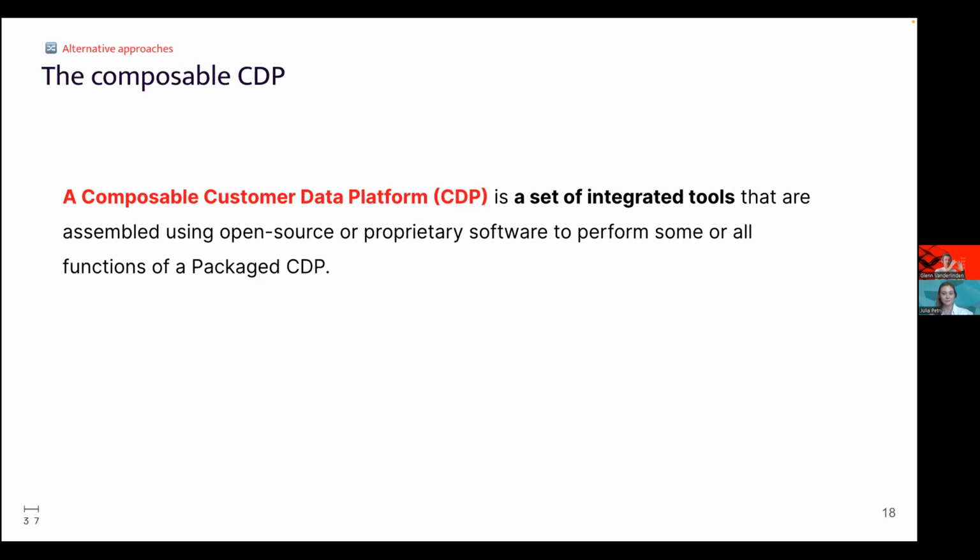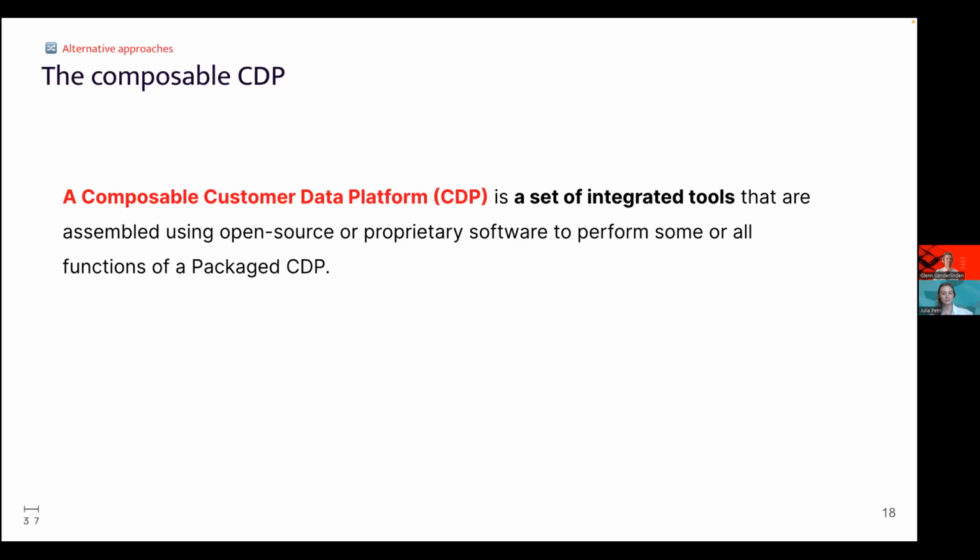Within package CDPs, you have a bunch of components or elements, what we call the anatomy of a full-fledged CDP. Some CDPs, the best CDPs, have all of them. Some CDPs have some of them, and they would still be a package CDP, right? Because you buy a couple of features in a package license. And then you have the composable customer data platform, which basically means that either I'm going to build a set of components, or I'm going to go out and shop for every individual piece.